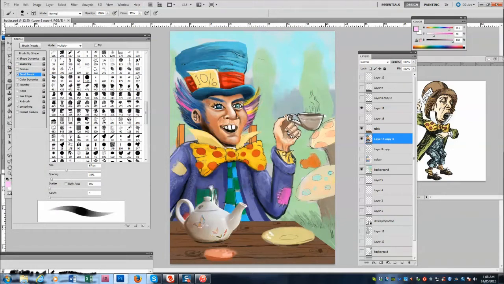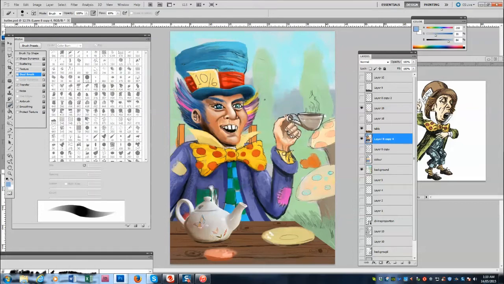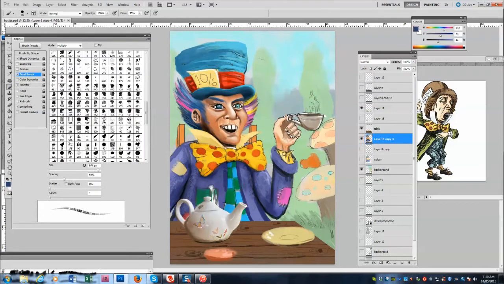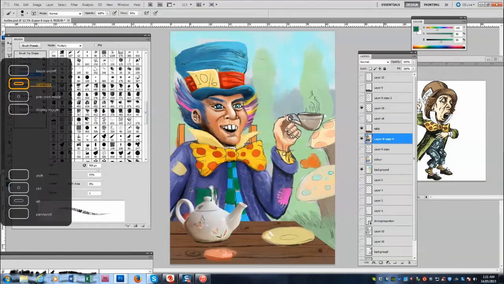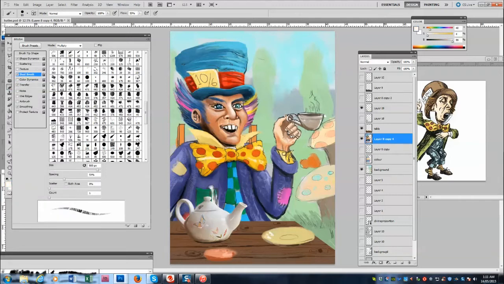You usually have your light source. You have your ambient light, which is the light that bounces around. You have your direct light, that's the sunlight coming in, and then you have ambient light, which bounces up from the surface. So say the sun comes down and hits you, and then it hits the ground, it's going to bounce up off the ground, or a reflective surface, and then it will hit you. That's an ambient light source.